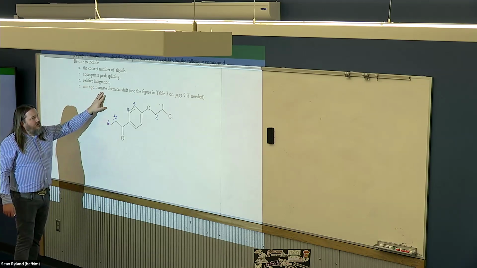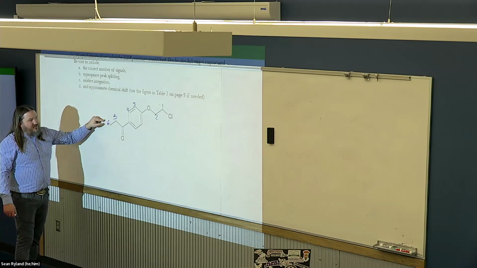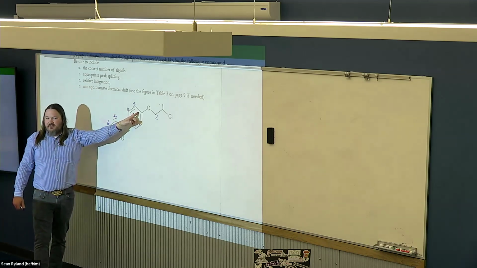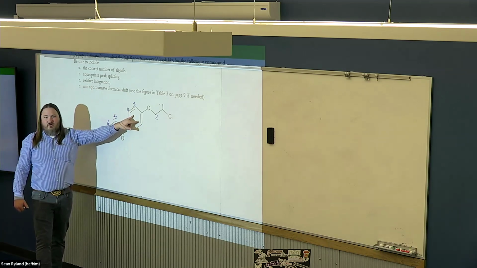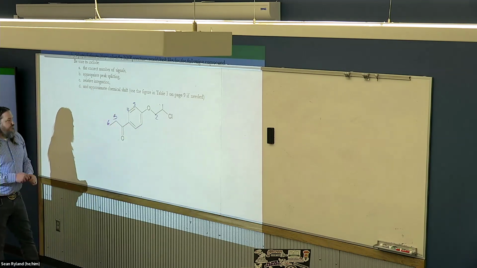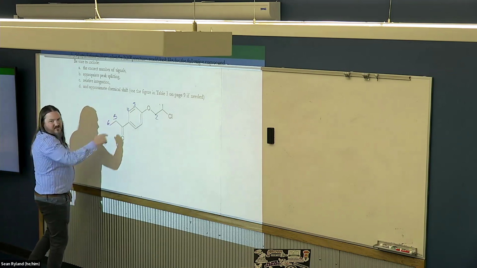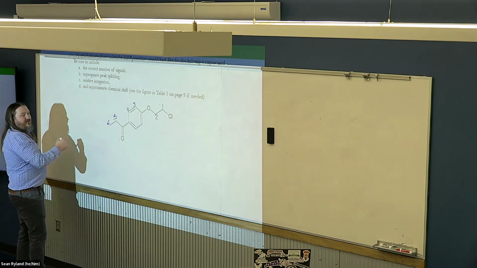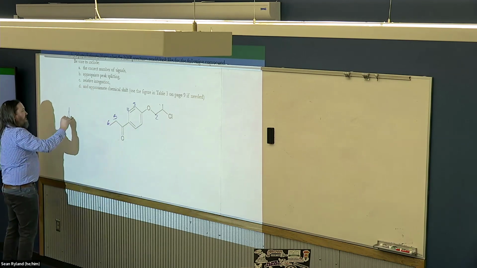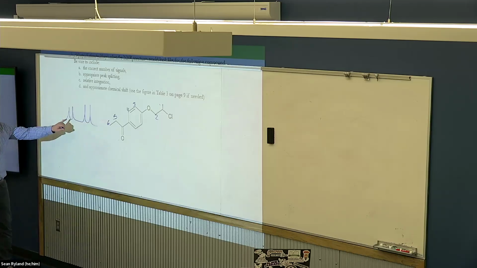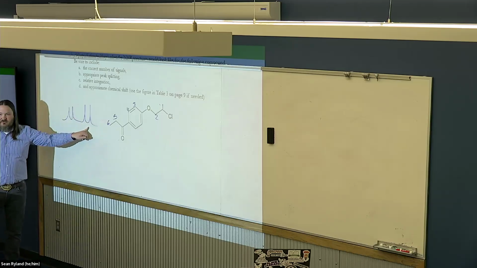Chemical shift. For 1, 2, 5, and 6 in particular, for 3 and 4, we know where those are going to show up. They're going to show up between 6.5 and 7.5, because that's where aromatics always show up. It might be a mess, but because of how much symmetry there is here, you could probably see the peak a little more, with an integration of 2 and an integration of 2.